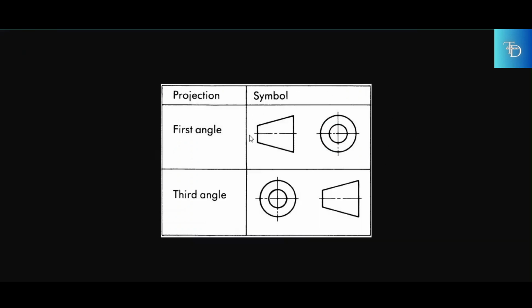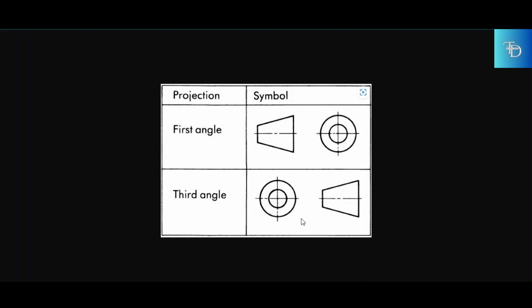Right here we have a symbol for a first angle, which you're gonna be seeing a lot if you're doing engineering drawing, and then on the bottom we have our third angle orthographic projection symbol right there. These are not just shapes. Basically what you are seeing here, this is the front view of that object, and this is the left view of the object right here. So the left view of this object is positioned at the right hand side of the front. That's what a first angle does every time.